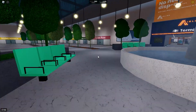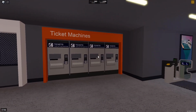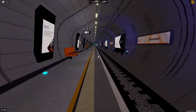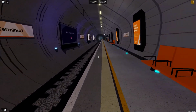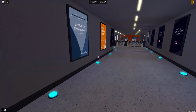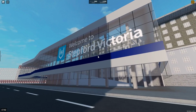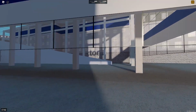So it's really just this concourse and then the station, which is in a tiny tunnel with a travel center that's closed, ticket machines, and then it's just this tiny platform with no scenery other than advertisements. So really, there's not much to see at this station, and you can't get anywhere from this station because you're in the middle of Terminal 1 and you're underground. There's no outside connections, so there's nothing else to go walk and see. It's just the terminal and the platform, and it's only one platform, and that's why Terminal 1 is my 3rd least favorite station.